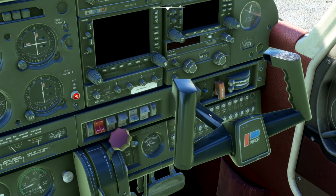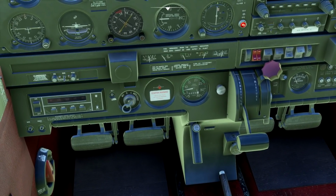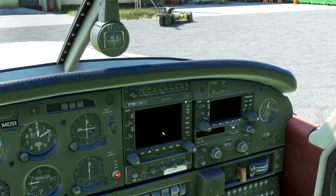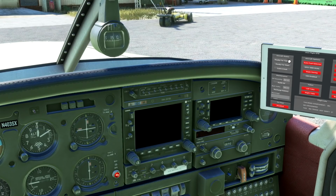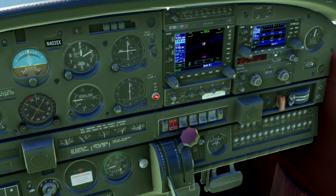Let's make sure all our circuit breakers are in. Everything is good. Nothing popped there. Nice and simple as we want it to be. Okay, so that is all on. I wish that would turn on. You know what? We'll just skip past that one by fiddling it. There seems to be a bit of a moment there. So we'll go for ready for takeoff, which gives us all those options turned on. I think I may need to actually map the actual avionics button to this one.